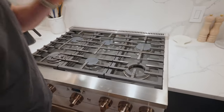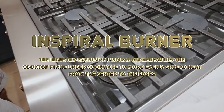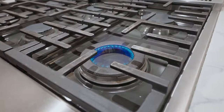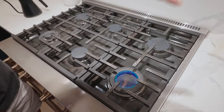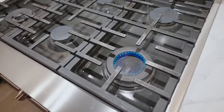And then we have this one, I'm going to get the name wrong, it's some turbo super boiler. This one's pretty wild. It makes like a vortex of fire. Like I can't even hold my, you're probably going to melt the camera. It gets hot to here. And that's on high, and then you can dial this one down.